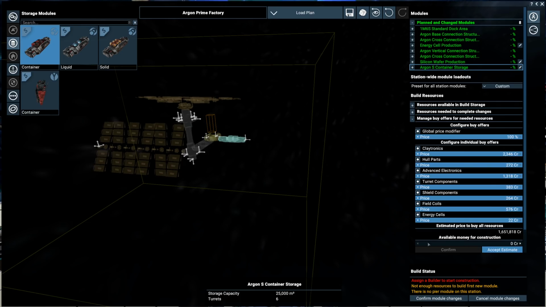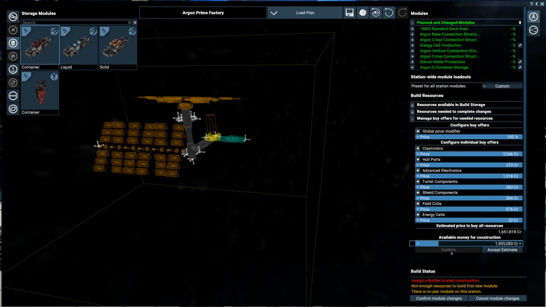It says estimated price for this is 1.6 million, so let me just give it 1.9, and then we're going to basically need to assign a builder.